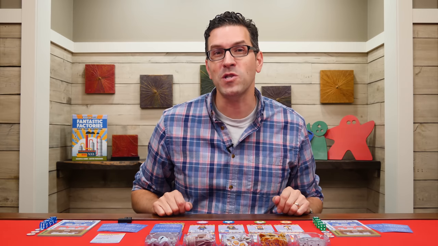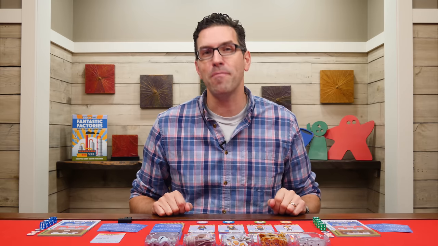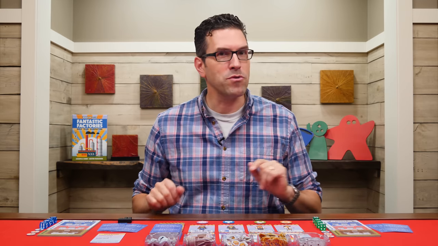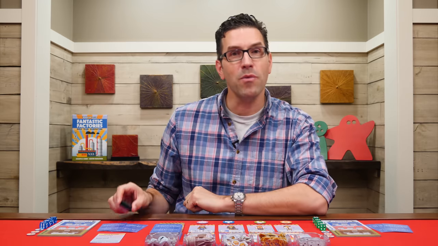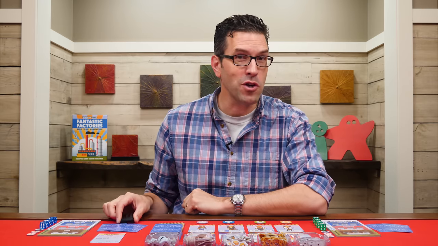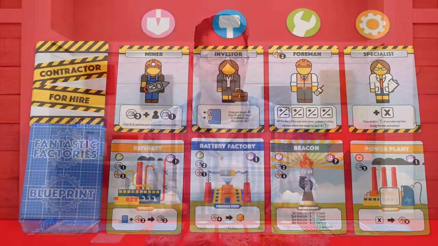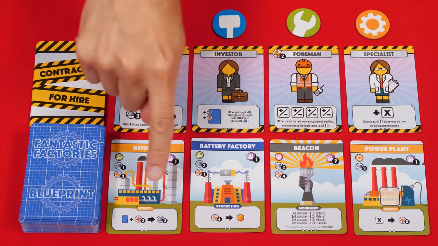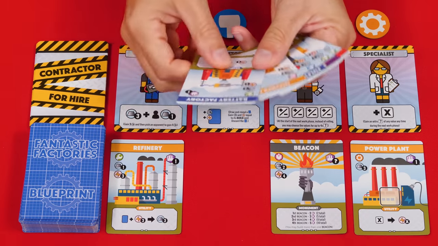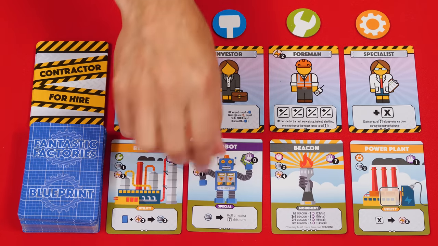The game is played over a series of rounds, and each round is broken into 2 phases, starting with the market phase. Here, players will take turns in order, going once clockwise around the table, starting with the first player. And on your turn, you must perform 1 of 2 possible actions. The first option is to gain a blueprint card. And to do this, you take any 1 of the 4 face up in the row here and add it to your hand. Then immediately refill the space with a new card from the top of the deck.